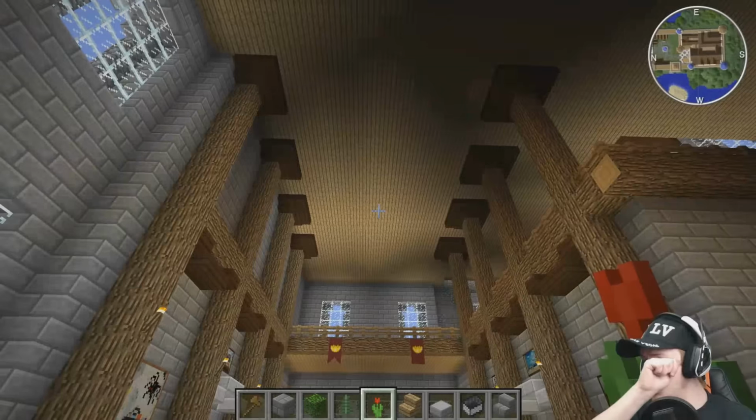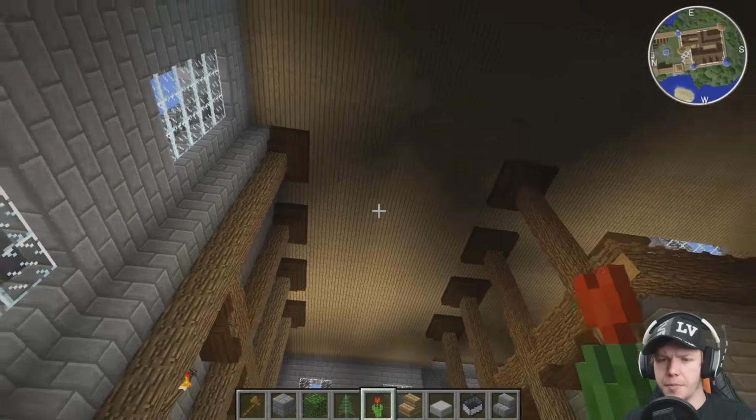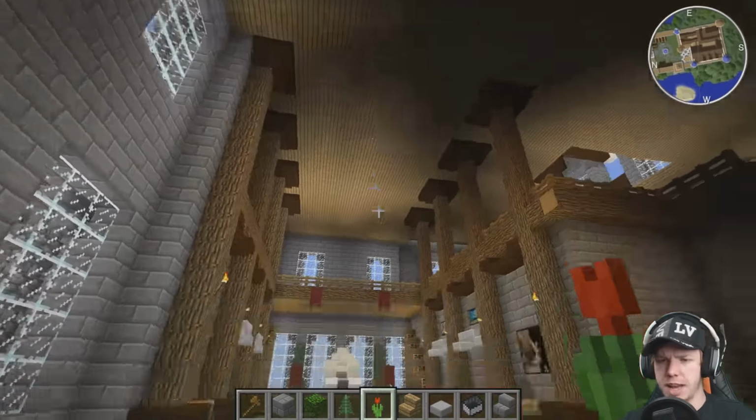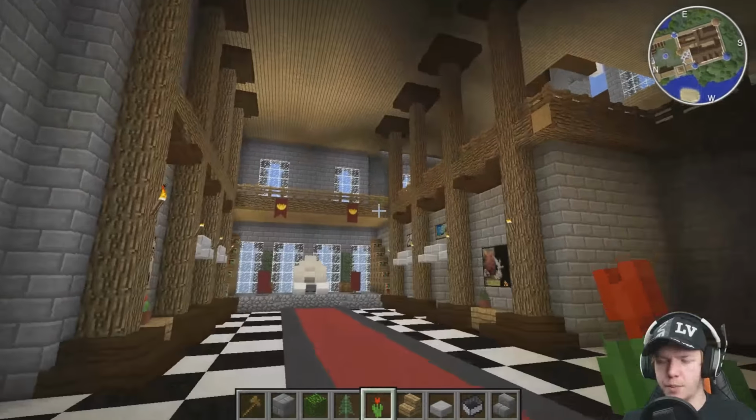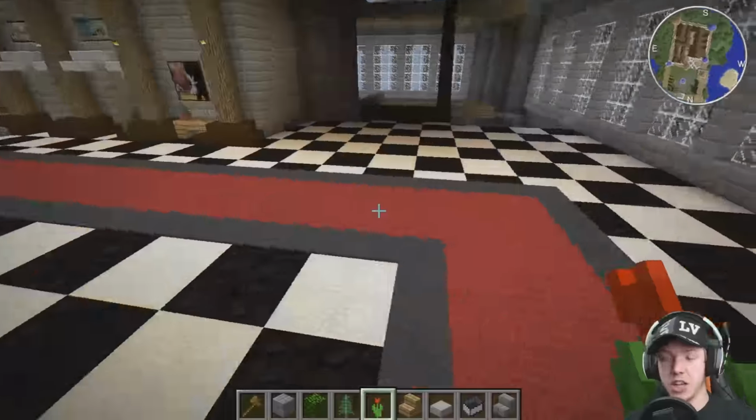Maybe the ceiling could do with something. A chandelier could be nice. You know, hanging down. It doesn't need to hang down all that far. It can be sort of up nice and high. Yeah, maybe a chandelier would be good. That's all I've got time for, though, this episode.